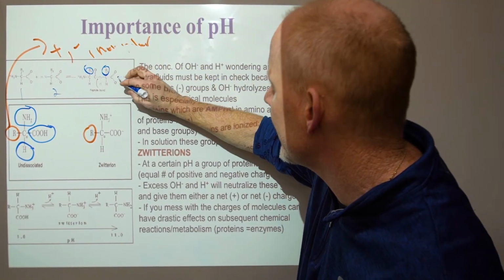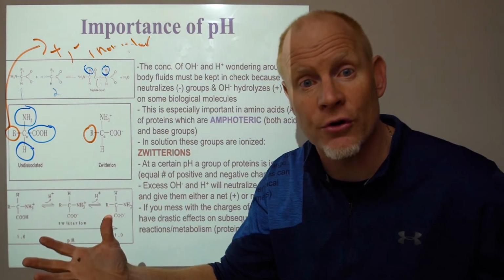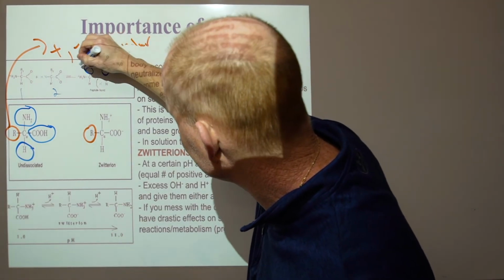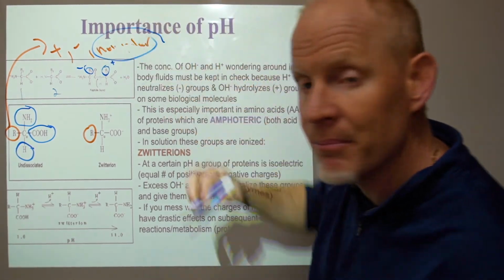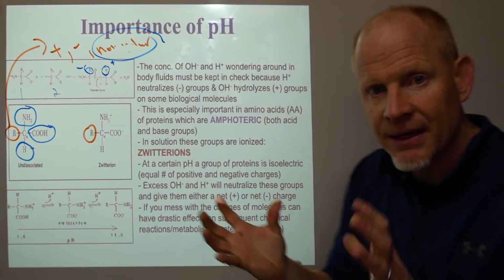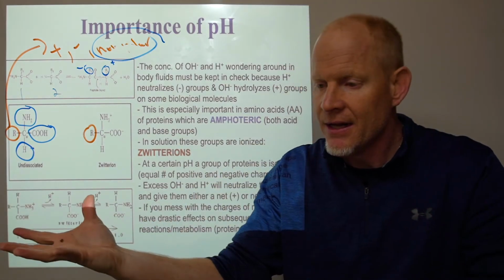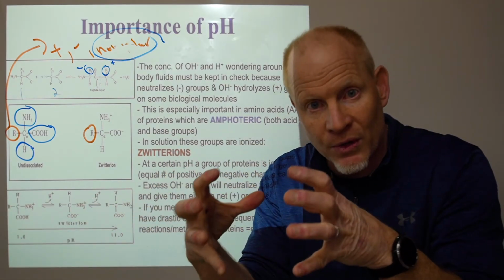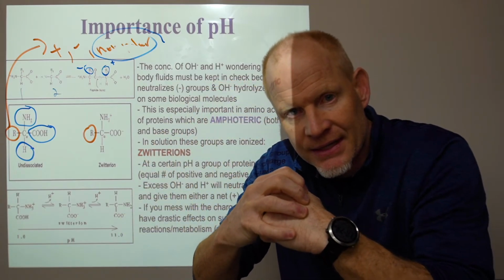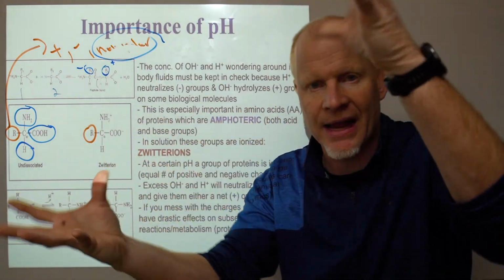If I continue to add this out, I'll have 10,000 or 20,000 R groups, correct? That are sticking up. And so some of these R groups will be negative, some of them will be positive, or some of them will be nonpolar. The nonpolar ones are going to tend to fold the protein up. So you can imagine if I got this long string of amino acids with all these R groups sticking out, let's say there's a bunch of nonpolar ones right in the middle. That protein's going to fold up, right? And so the nonpolar ends are on the inside of the molecule, and then all of the positives and negatives will be on the outside of the protein.